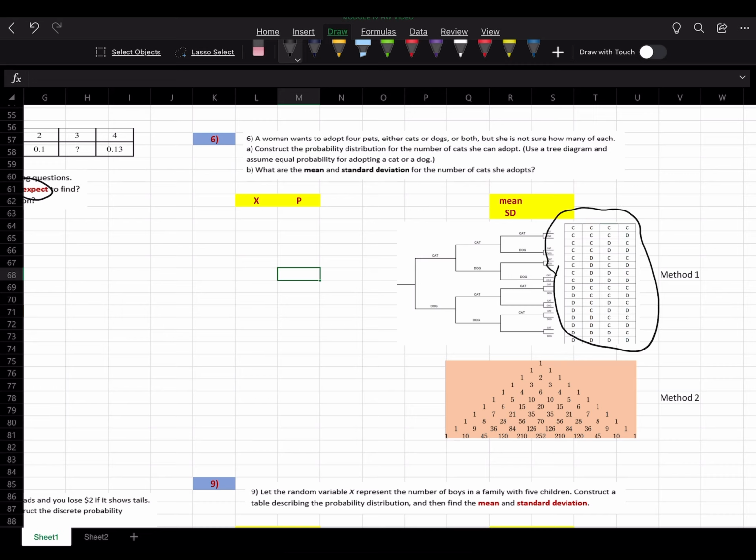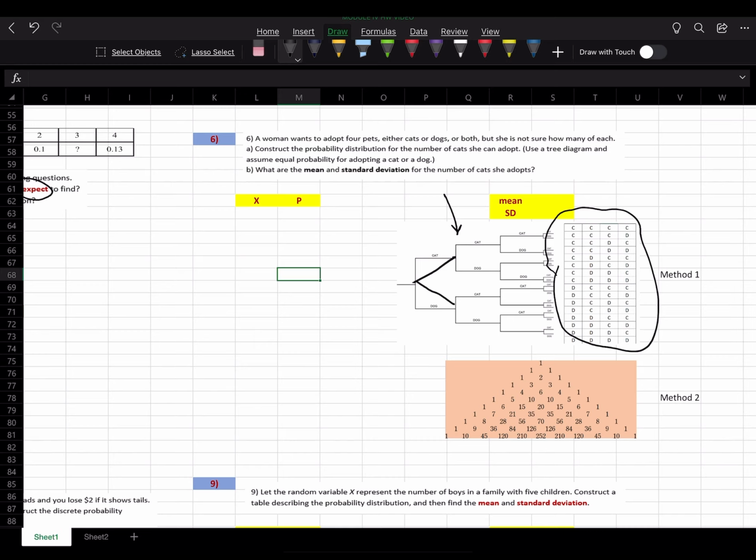So obviously, in order to do that, you have to construct the sample space for all cats and dogs. This is the tree diagram, cat and dog, and then cat and dog again. So you do it for 4 pets. And you list the outcomes, cat, cat, cat, cat, cat, cat, cat, dog, and so on. And then you basically count and fill out this table.